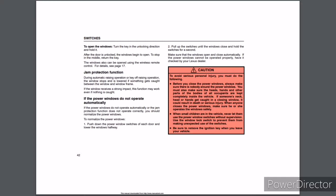Push down the power window switches of each door and lower the windows halfway. And Step 2. Pull up the switches until the windows close and hold the switches for a second. Make sure that the windows open and close automatically. If the power windows cannot be operated properly, have it checked by your Lexus dealer.